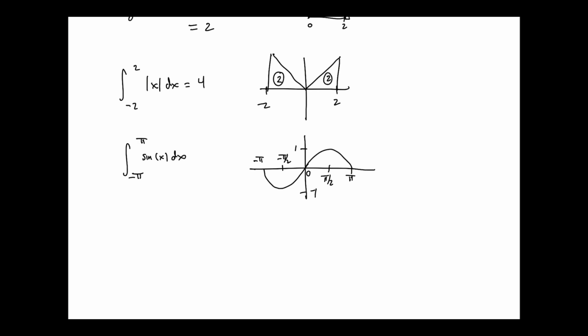Now this actually does bring up a good point, which is just because it looks like the graph of one part and the graph of the other part are basically the same doesn't mean that that's actually true. If you just have some arbitrary function, that may or may not actually work. But it is in fact true for the sine function, and the reason is that what is sine of negative x? It happens to be the same as negative sine of x.